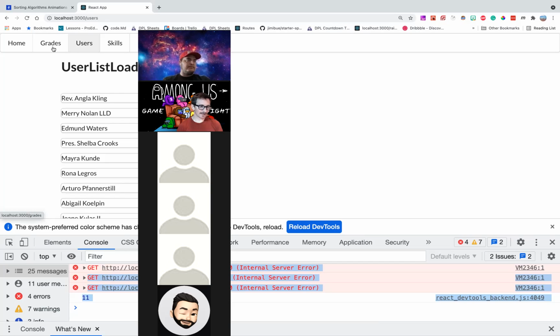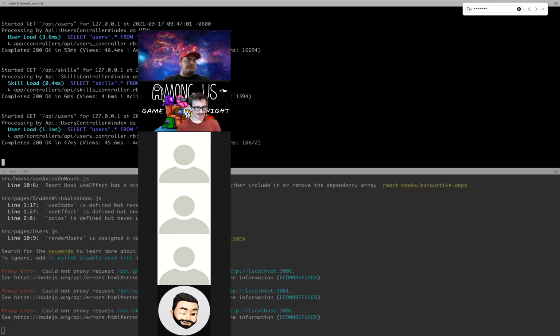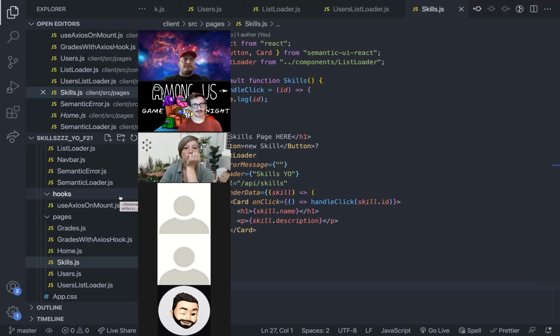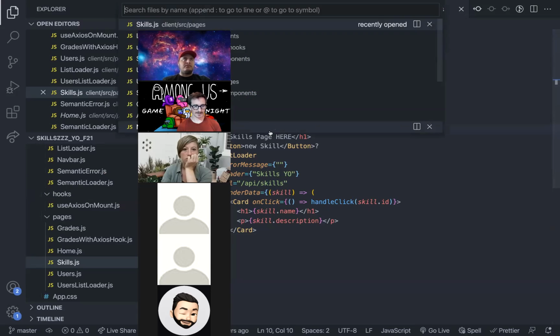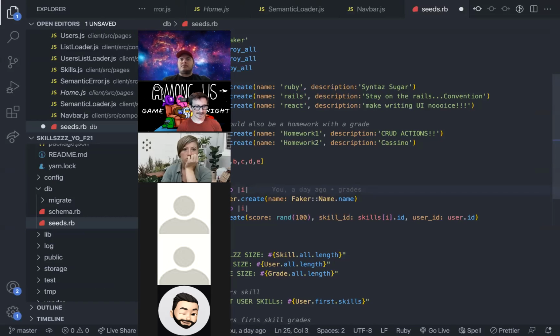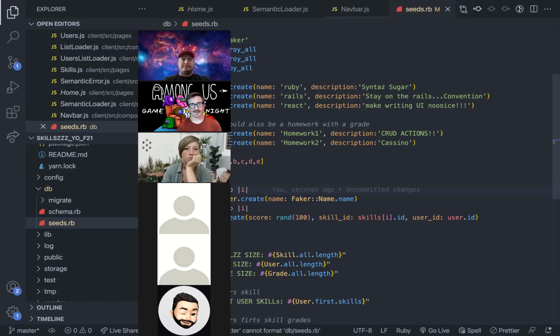Let's go ahead and, since I wanted to get that seeds file loader working, but now I don't really want to wait forever for that loader, I'm actually going to go to my seeds file and make that a lot smaller so I don't have to wait like 5 seconds.